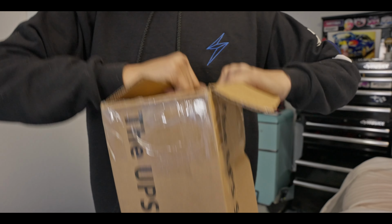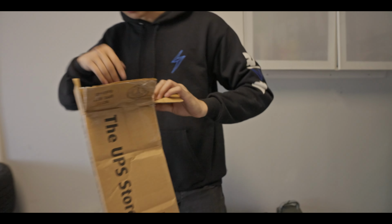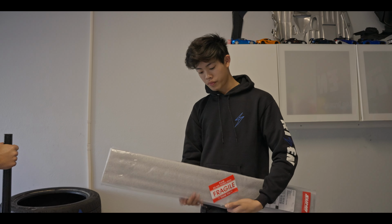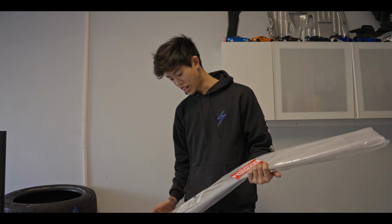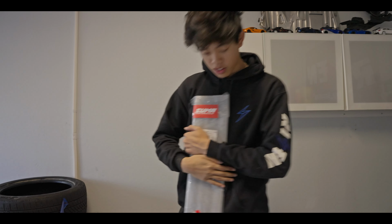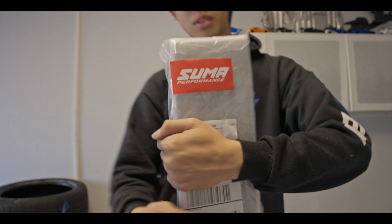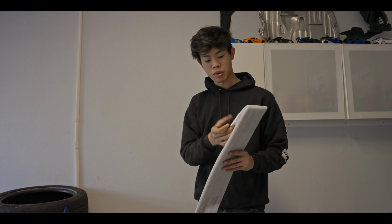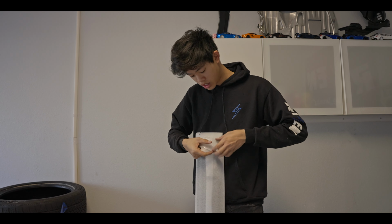Suma Performance. They've been supporting us since the beginning. They did our carbon mirror caps and carbon steering wheel. And as you see, this is pretty fragile, I would think. Look at that logo. Beautiful. Huge shout out to Eddie and Suma Performance. This should be able to just go on with some nice, quick old double-sided tape.